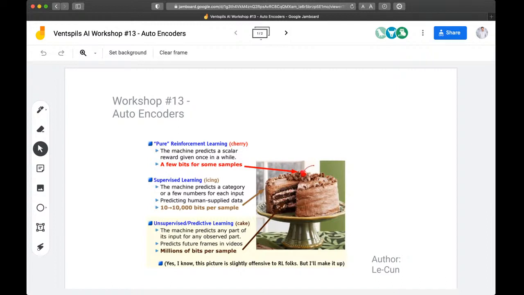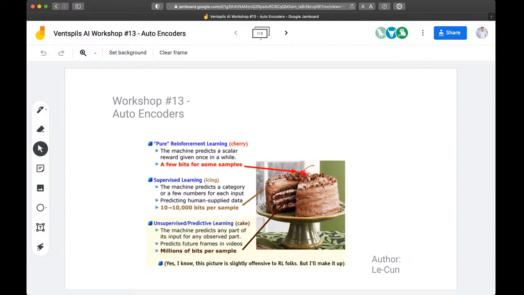Then there is reinforcement learning, which I'm not sure about; there is at least one girl doing research with me who should work with that. That is like the policy of how to play games and how to make decisions. It is really complicated and actually a very small part of deep learning. And then the huge part of deep learning, in the middle of the cake, like the bread itself, is unsupervised learning. That is like when a kid is looking at events in the world, and the child is learning from them automatically without any labeling. So this is one kind of model that we will touch today.